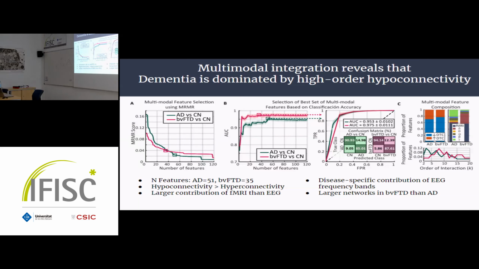This is just the output of the classification. And what I want to show here is that more than 60% of the features are involved in reductions of the dual total correlation. So that implies that interactions are getting decreased by the disease, but also you have some other increases in the dual total correlation. So even when you have a dominance of disconnection, you also have some other things that are increasing their high-order interactions, so maybe related with the idea of compensatory effects.